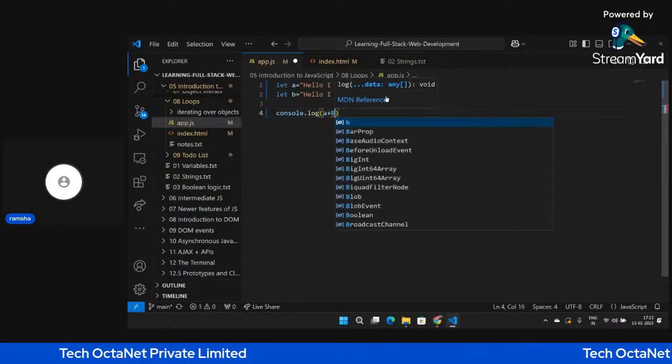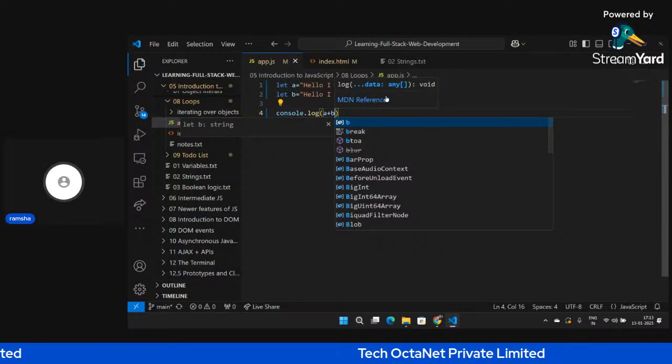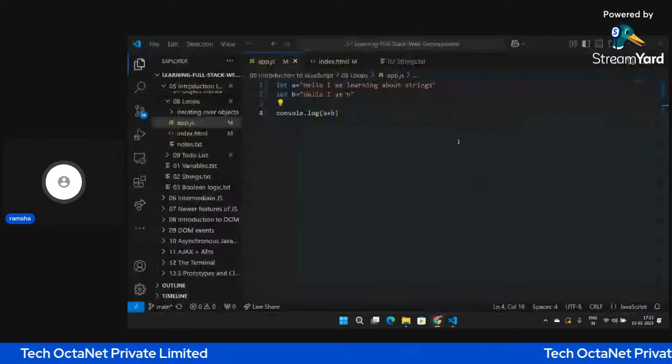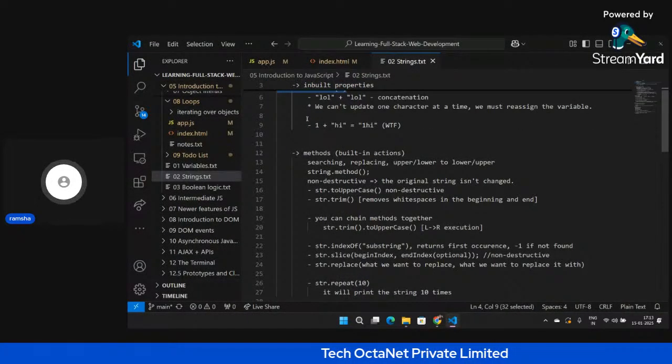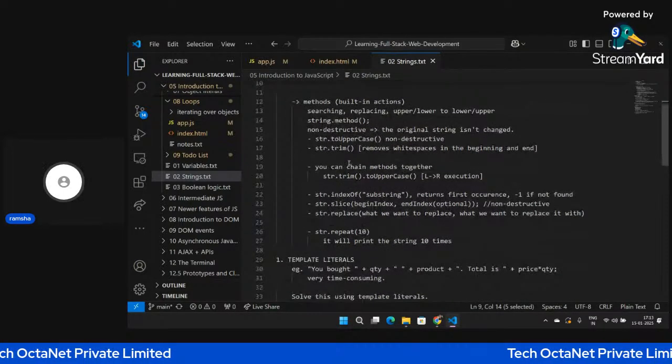I have not done this, so I might get some error, but let's check. Refresh this, so you can see I am able to join these two strings, right? We can concatenate them. We can concatenate an index with a string also. So we can do all of these things.